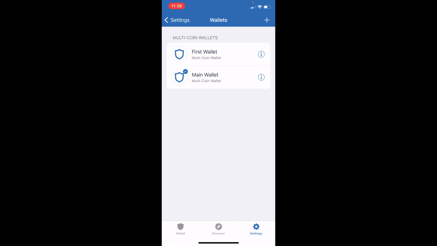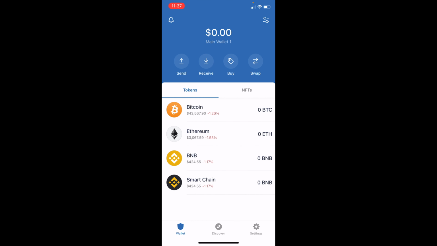In the following videos, I will be showing you how to send money from Binance or from Coinbase or from another exchange into both MetaMask and TrustWallet. So you're going to want to stick around for those, but I just wanted to show you exactly how to create multiple wallets inside of TrustWallet so you could get started today, getting one step closer to investing in DRIP and starting to earn those massive 1% daily returns on your deposits.